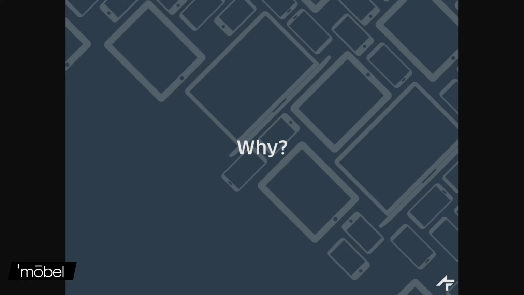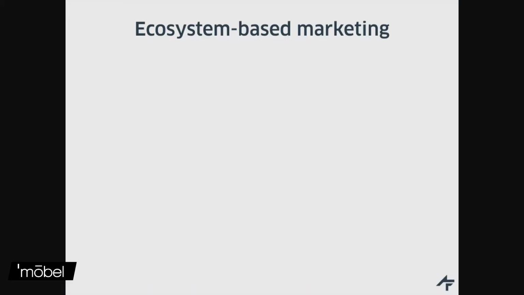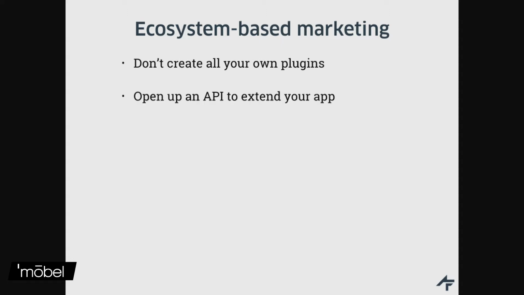But why? Why would you do that? So the first reason would be ecosystem-based marketing. So that's a system where you don't create your own plugins, or maybe a minimal amount of plugins, but you open up your API to extend your app, like Mosaic and Dashclock. And third-party developers use that API to develop a plugin. So indirectly, they're promoting your app. You have to promote your app in the beginning, maybe, to get the plugin ecosystem going, and then people are gonna start making plugins, and they're gonna promote those plugins for you. So eventually everything comes down to your host app.